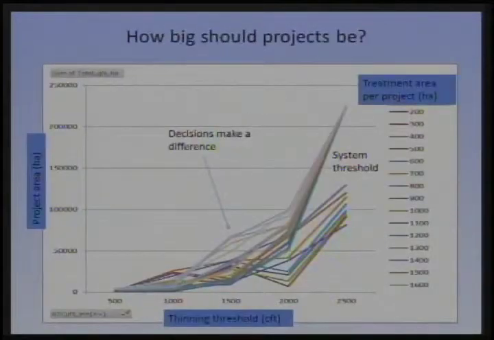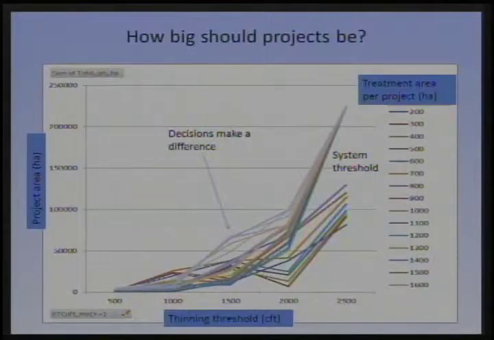So, all right, and then this is one more: how big should projects be? And it's kind of interesting. We're talking about bigger and bigger projects, and yeah, that makes sense from a NEPA standpoint, but what about the project size relative to the grain of what we need to do, which is restoring fire or restoring structure or whatever? And so as the thinning threshold is increased, meaning the minimum thin volume that has to be obtained to treat a stand is increased, and then the treatment area is increased, you get all these different trajectories. And when you get in a spot like this at 1,500 cubic feet of thinning volume threshold, how much you treat in the project has a huge bearing on how big the project gets, okay?